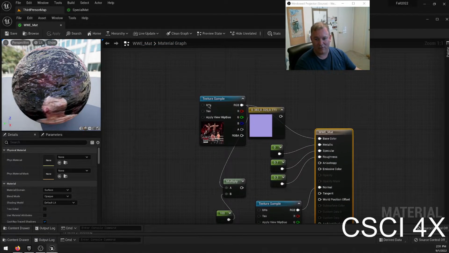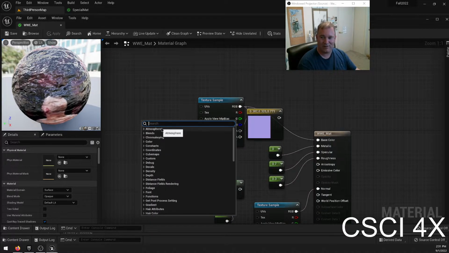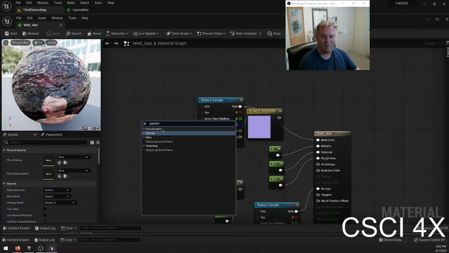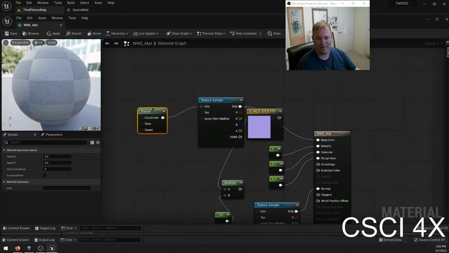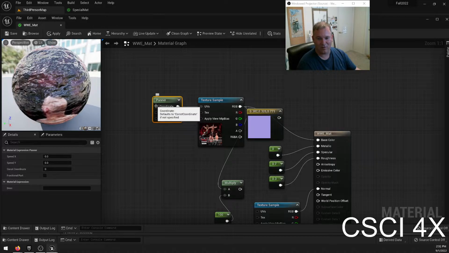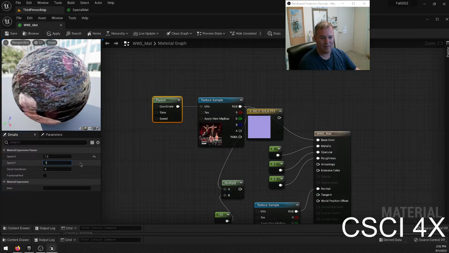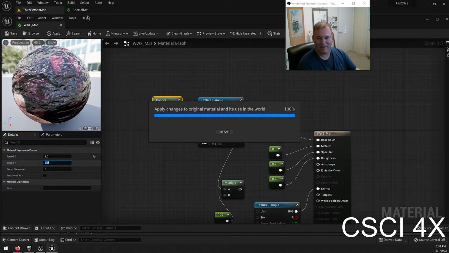And for the UV here, I'm actually going to hook that up not to a texture coordinate, but to a panner node. Okay. And so the panner is going to take coordinate, time, game time, speed. We'll start with that. Okay. Save.